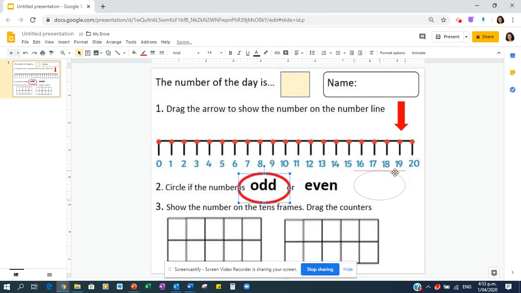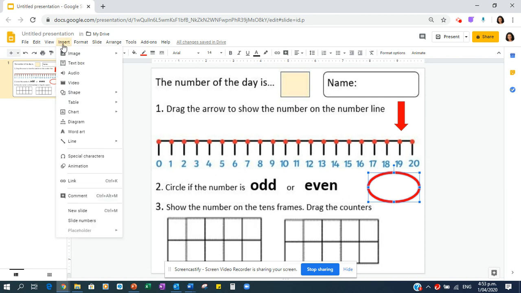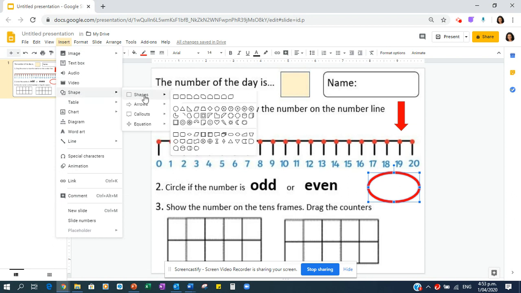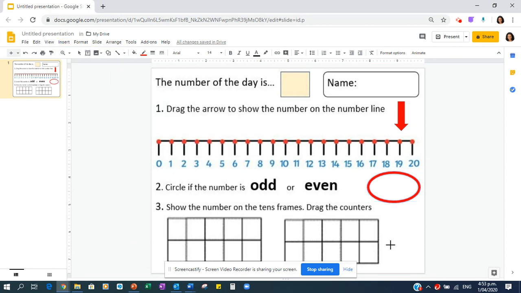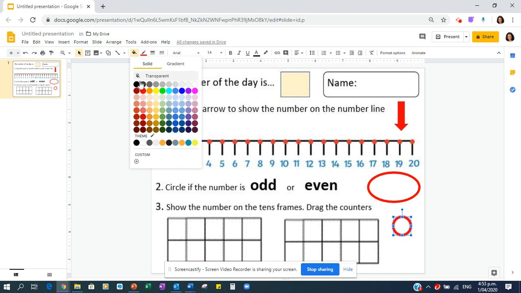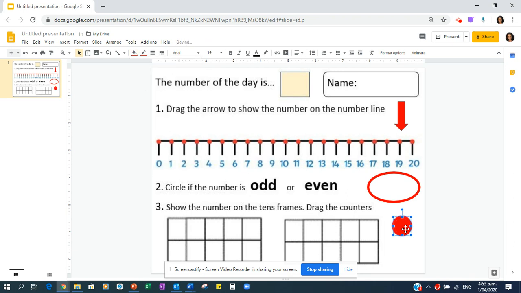There we are. So now when they come to interact with this, they can move it and decide if it's odd or even. And then the last thing I want them to be able to interact with are the tens frames. So I want them to show the number on the tens frames and drag the counters. I need to give them a stack of counters to do that. Easiest way of doing that is to, you can either upload images yourself, and if you want fancy counters, I'm just going to make a whole stack of red counters. So here we go. This time I do want them filled red. And I want to give them a whole stack, because at the moment, if they just drag that one, it's gone. Oh, they're going to be a bit smaller than that. There we go. Let's make them round.